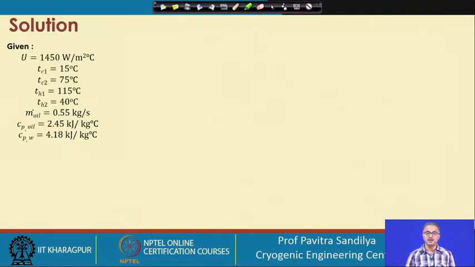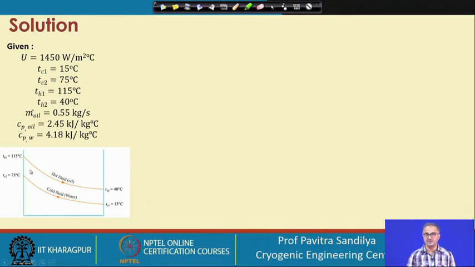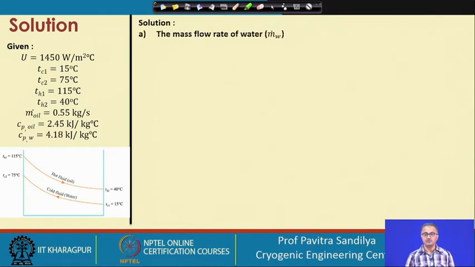So, first we write down all the data given to us, and then this is the way the configuration is, that there is a counter current flow. Because of this, we find the temperature difference, that is the driving force for the heat transfer, is remaining almost constant, because they are almost parallel. We are assuming that they are almost parallel. So, this is how we are locating all the temperatures on the graph, and now we come to the solution.